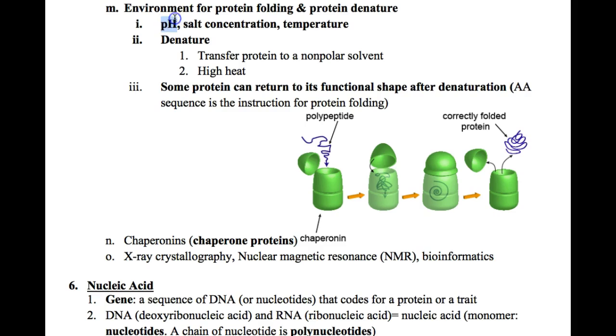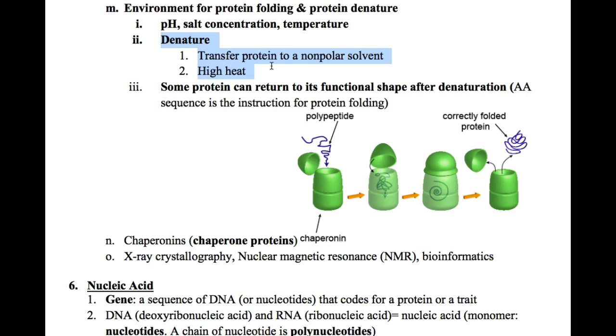So the first one we want to talk about is pH. Depending on your pH scale, whatever pH that the protein is in will determine whether a protein can fold correctly or not. If the protein goes into an environment where the pH is incorrect, then it will not fold correctly. So during the weekend, you should have studied the organelles. So we have, let's say, the rough ER and the Golgi. Those are locations where proteins are made in the rough ER and are folded in the rough ER. Within those cisternae, those little discs of the rough ER or the Golgi, there's a certain chemical environment that allows protein to be folded. So pH and temperature within those folds of the rough ER allows protein to fold correctly or not.